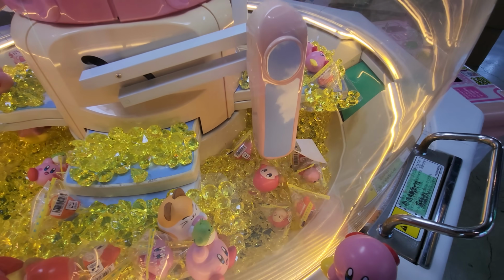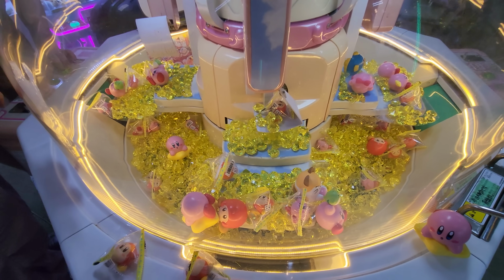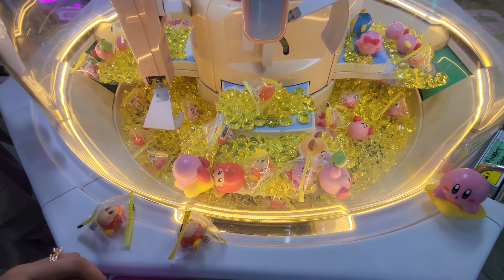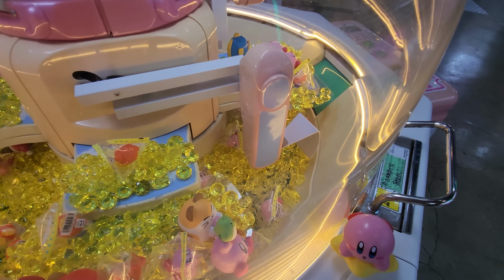Crystal said, forget the gems. I want the big stuff. Hey, she got the Waddle Dee. Yeah. All right, we're going to aim this in the back or the front? The front. All right, she's going to aim for the front. All right, here we go for the front. Oh, we only got like two to fall over, though. Oh. I think you are going to get these two, but I don't think you're going to get anything else.